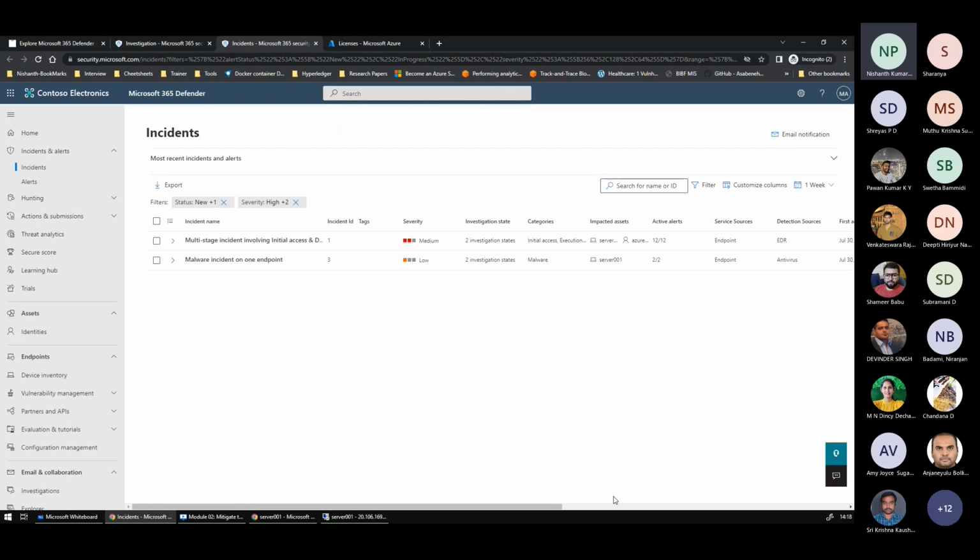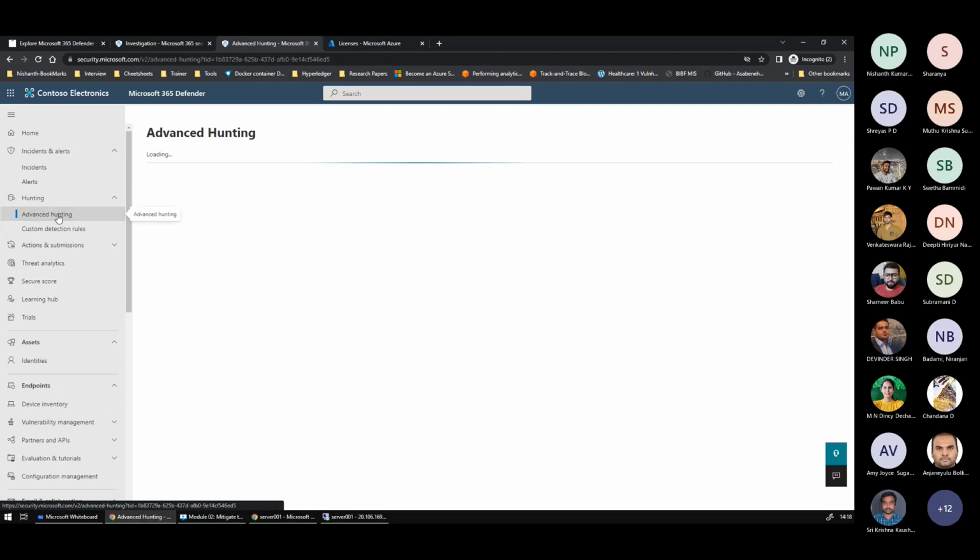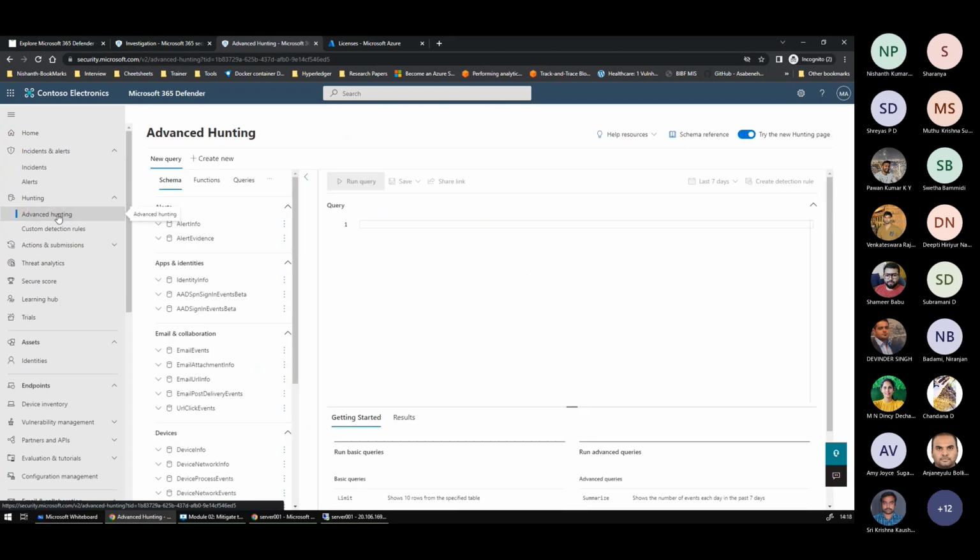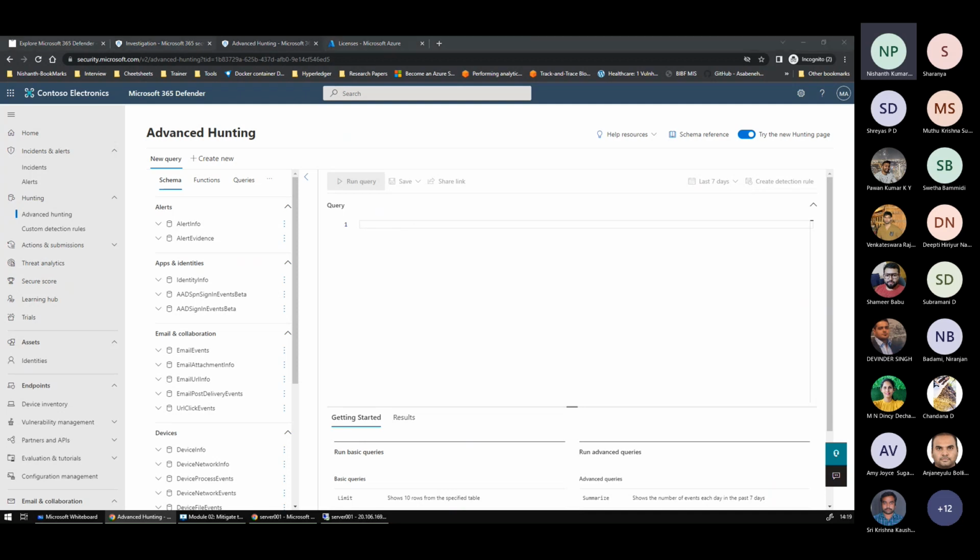So at this moment it has already done that. What should we do now? We have to do threat hunting. How will you do threat hunting? Guys, if you have to do threat hunting because you think you are affected with malware. Now you know that the malware is there, correct? You know where the malware happened and everything is shown here. Now what is your next activity? What will you guys do now?